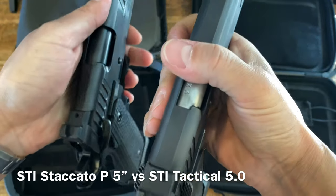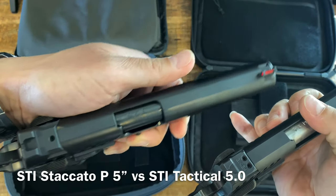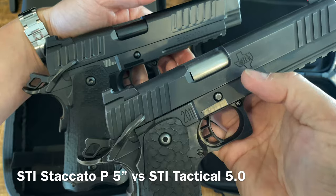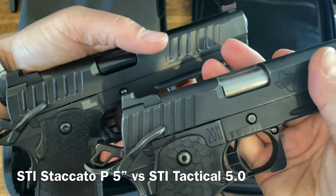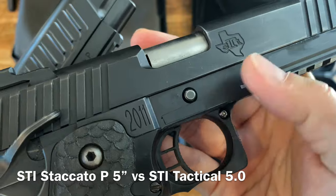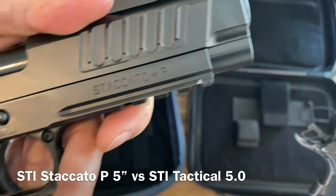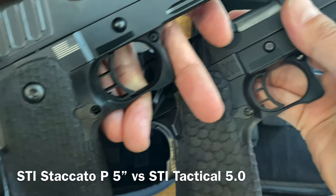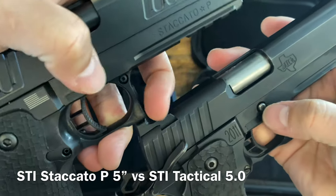The front and rear sights are different because mine are aftermarket Dawson Precision high-knee sights. His came with the STI sights. His has a blacked-out barrel, mine doesn't. The engraving on the Staccato P with the U.S. flag and serial number is much finer - looks laser etched with fine print. Mine looks like they used a stamping tool - more rough design. His mag release button is a hex screw; mine is a flat one, and I actually like the flat one better.